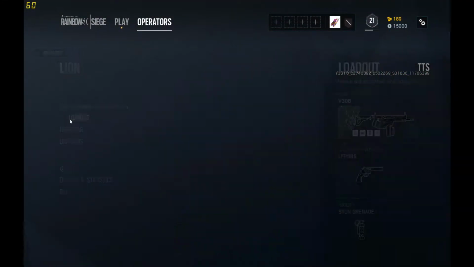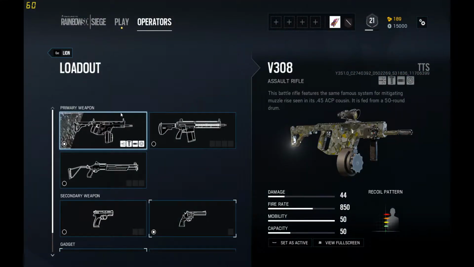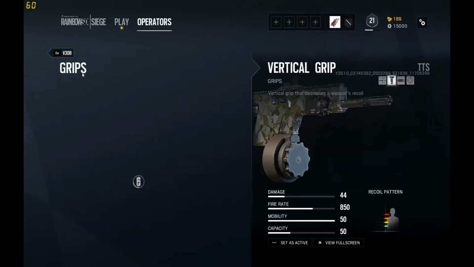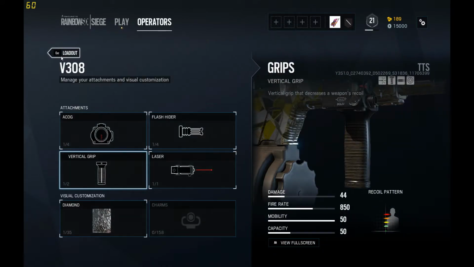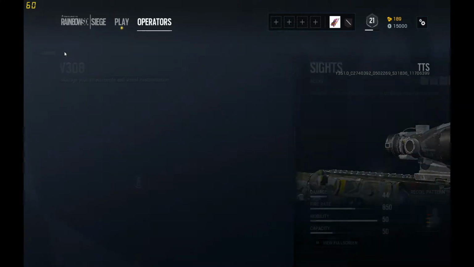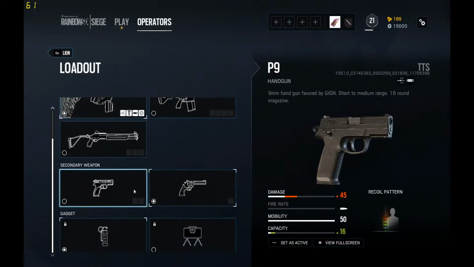Now, going to his gun review, I really do like the V308, his Vector. His recoil really isn't that bad, especially if you get a grip on it. It really drops it and it's easy to control. Same thing with Finka, but I'll go into that later. His ACOG is really good, and I feel like he's really powerful.